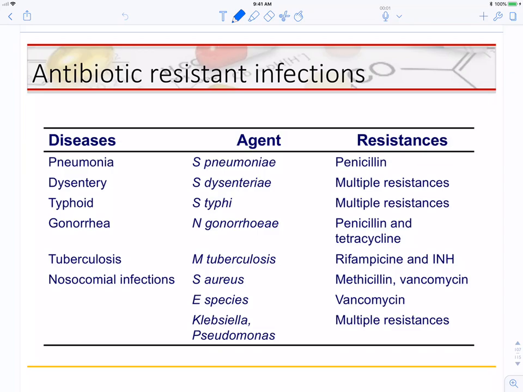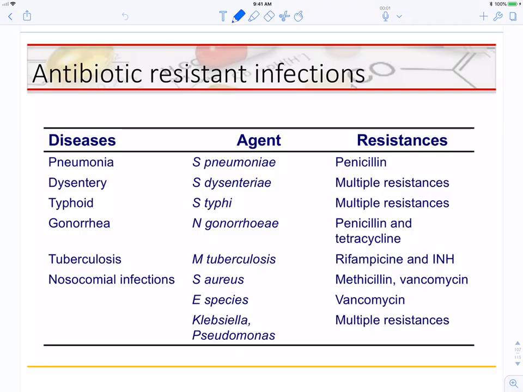In this module, we will discuss the phenomenon known as antibiotic resistance. So what happens is that when microorganisms, and especially bacteria, are exposed to the same drug, specifically an antibiotic, for a long time, then they develop a resistance through several mechanisms that we will cover in this module.